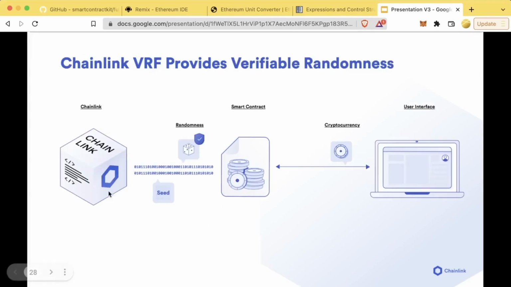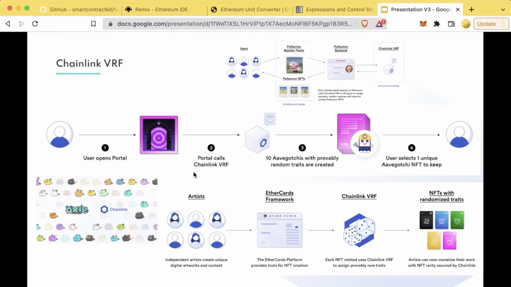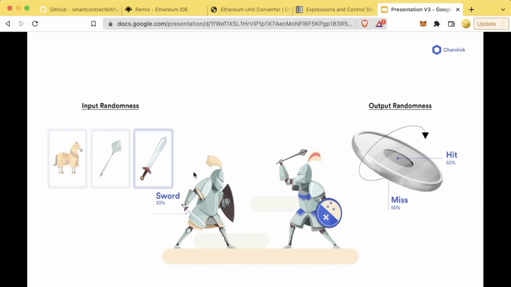And oracles are perfectly positioned to do exactly that. Chainlink Verifiable Randomness Function is a way to get provably a random number into our smart contract to guarantee fairness and guarantee randomness of applications. Many protocols like Pool Together, Axie Infinity, Ether Cards, Avagochis, and more use Chainlink VRF for lotteries, for randomizing NFTs, for gaming, and for more.